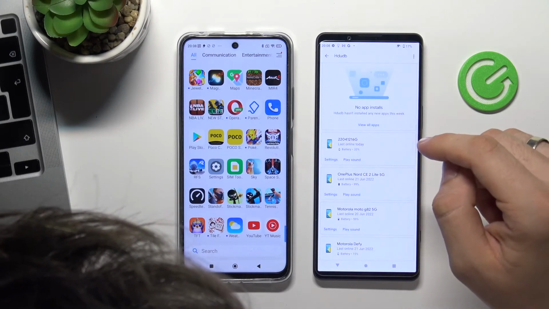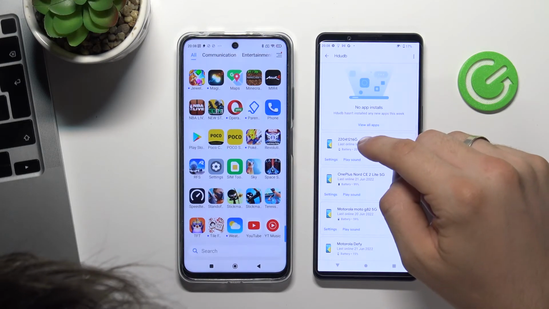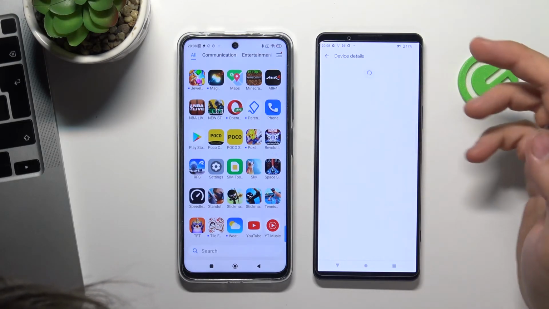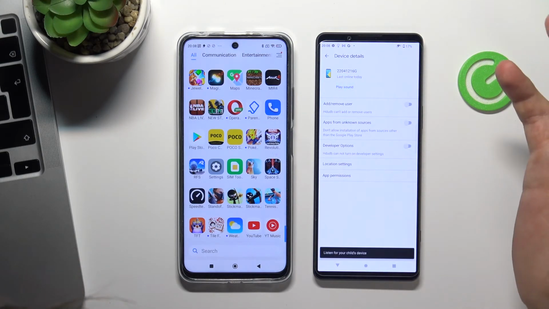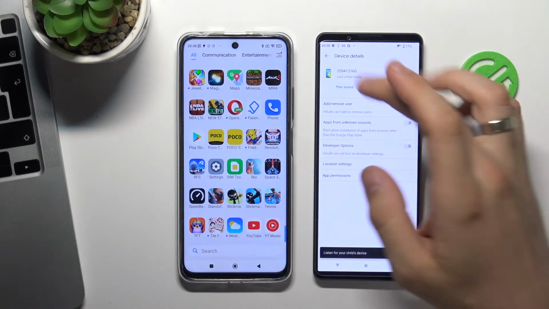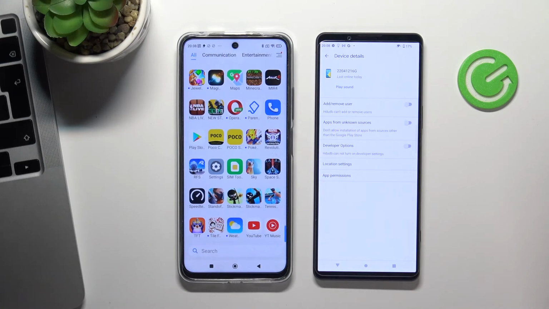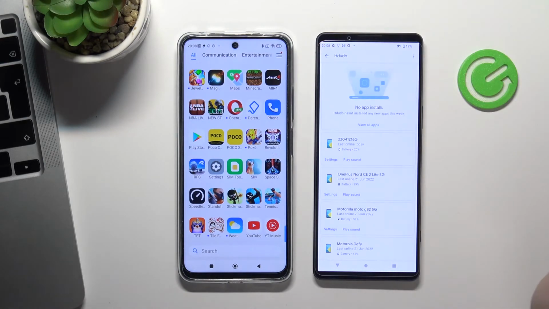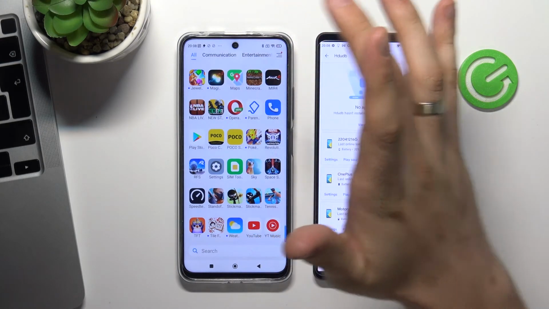I think it's this device, so we can play sound. Yes, this device. Poco X4 GT is 220412116G. Okay, so cool. Stop it, please.